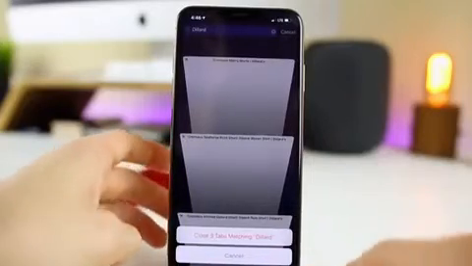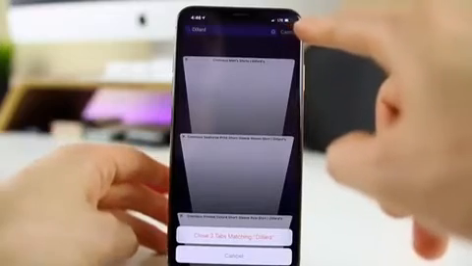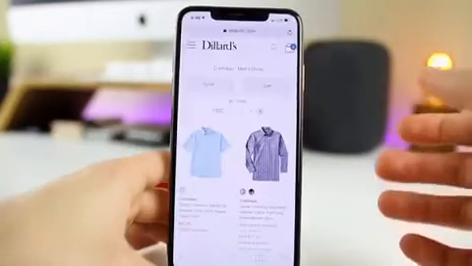So that is really handy. Not only can you search what tabs you have open with a certain keyword, but you can also tap and hold the cancel button to close all of those tabs matching that query. And then just some bonus tips for Safari.